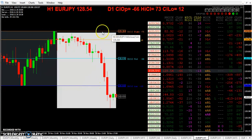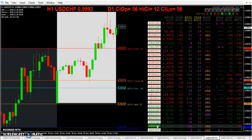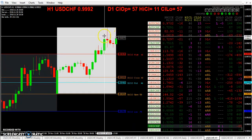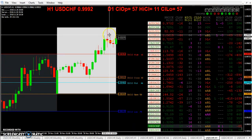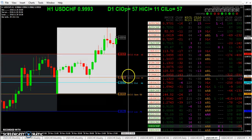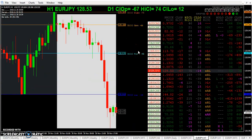And sometimes people want to take the trade entering into the zone, saying, well, for example, if it made a higher high, let's see, maybe I can find an example on another pair. Well, for example, here, see, it made a higher high, and then it came back down, and then it cut this candle right here, that high. So you might want to say, okay, I'm going to trade it back into the zone because of the price action I saw here. So that's the reason why you might want to do that. And that's okay. Once again, it's up to you to find what works for you in the moment.